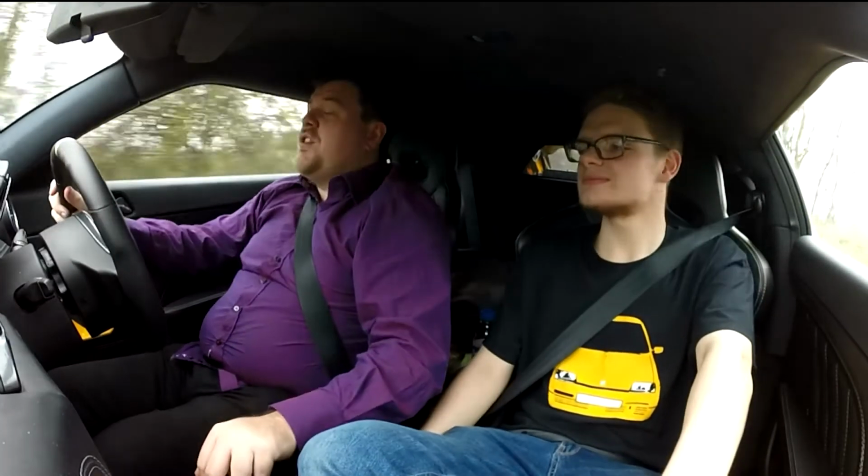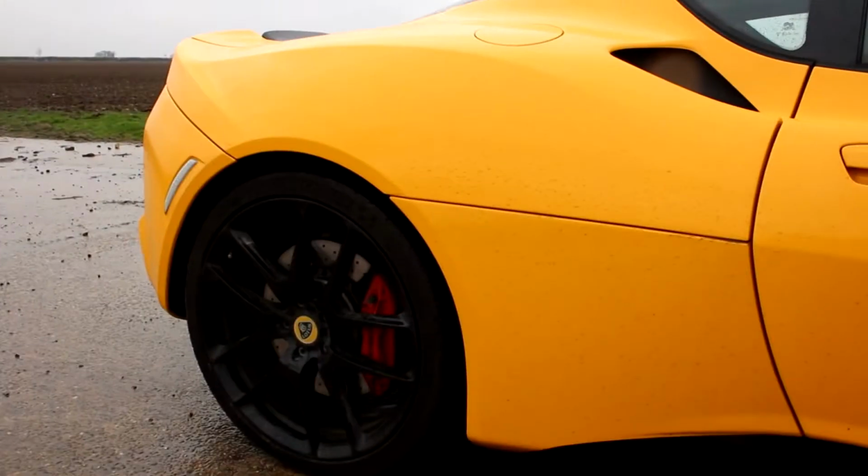See, that's brilliant. A car that would be good on track that won't go on a track day. The car is great on track. I have been on track in it once. Did it live up to the Lotus reputation? Oh, it was brilliant. Loved it. Very easy car to drive. Also, one thing that's really impressed me with this car, because I wanted a car with very reasonable servicing costs, I'm still on the original tyres and brakes.